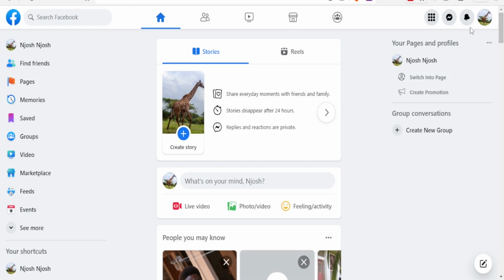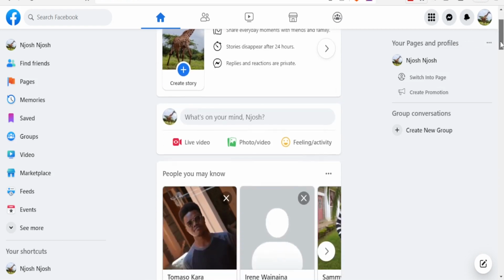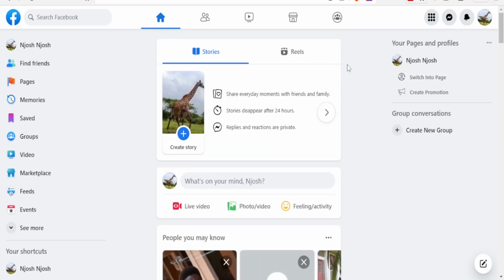don't need to even be on your Facebook page. You can simply be on your Facebook account. And then once you are on your Facebook account, you notice that on the left hand side we have your details, and somewhere we have the word marketplace, like at the center of the page.